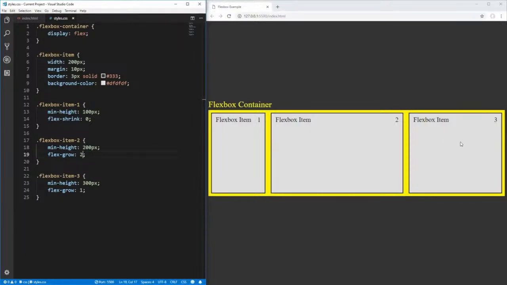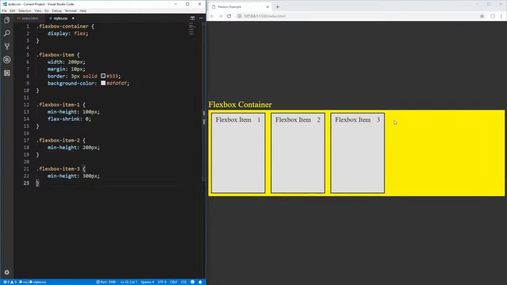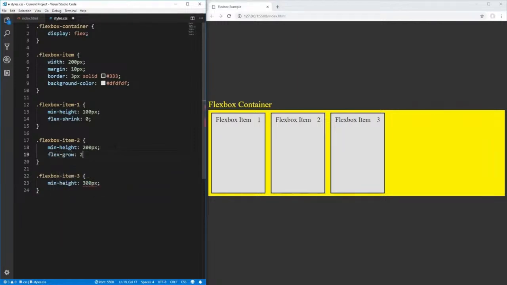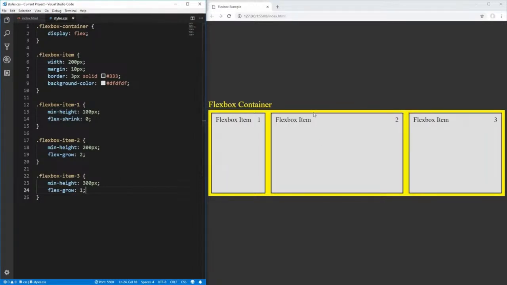You will notice, however, that Flexbox item 2 is not exactly twice the size of Flexbox item 3, as you would think by making flex grow twice as big. But all the flex grow property actually does is take all of the leftover space. So if we remove these flex grows here, you see we have all this leftover space, and it divides it between all the different flex grows. So if we have a flex grow of 2 here, and we have a flex grow of 1 on the third item, Flexbox item 2 will get twice the amount of available space that Flexbox item 3 gets. So if we save that, you'll see that this Flexbox item 2 has gained twice of the available space that was left over as Flexbox item 3.